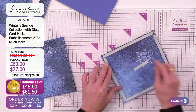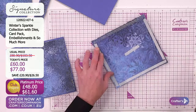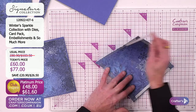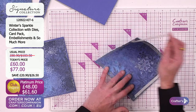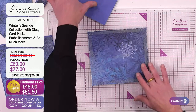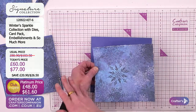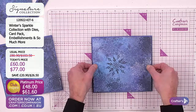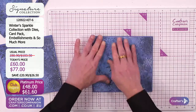When you're talking about Frozen, the blue linen cardstock, now I know none of this is cardstock, or maybe a bit of lilac or something. This is going to go lovely, but the pink, you've seen when it comes to Frozen, how well the pinks and the blues do go together.